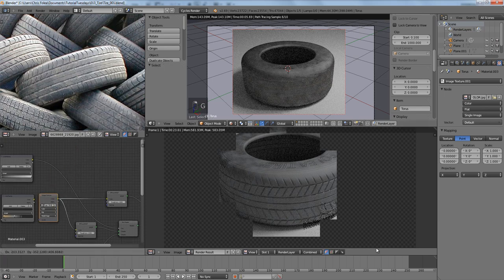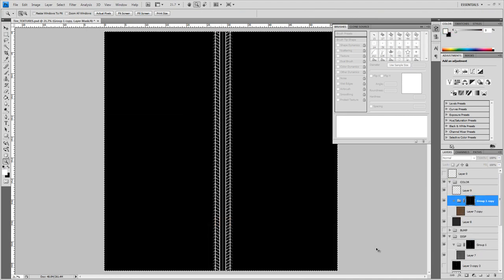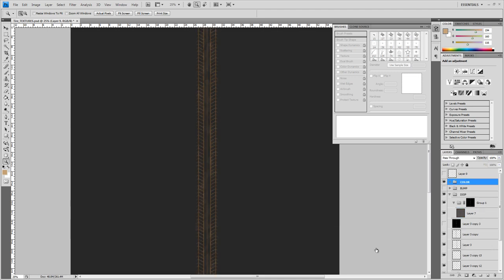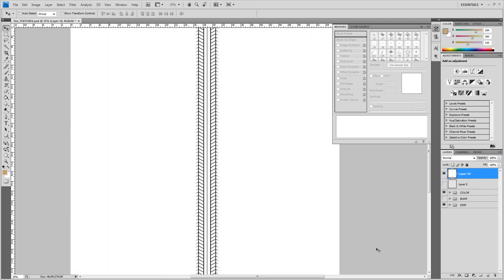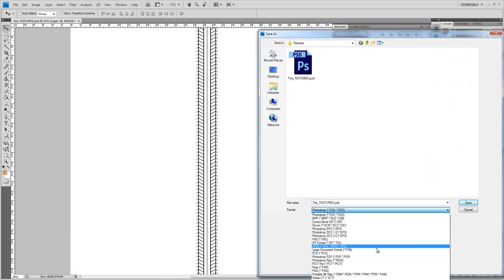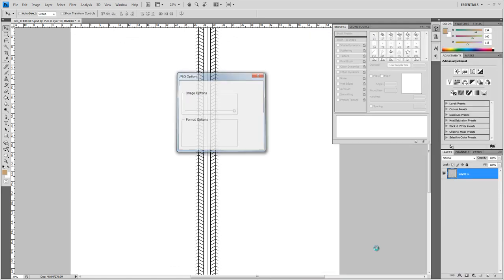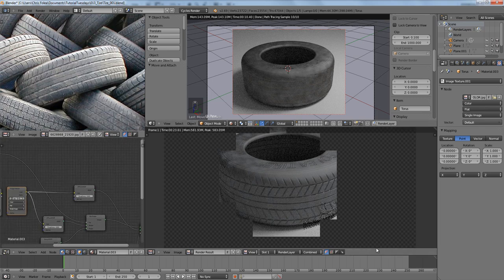Then we can also take our mask that we made, and that looks like this. Alt-clicking a mask will take you into the mask, by the way. Then clicking on a different layer will take you out. We can minimize all of these, hit Control V to paste it, Control I to invert it, and then we can just say JPEG, and we can call this tire underscore spec mask. Then we can say that there will be no specular highlight within the tread.